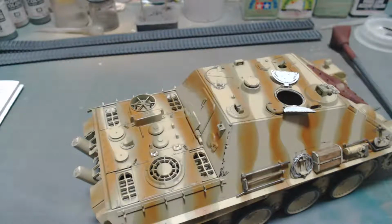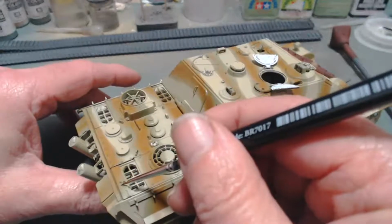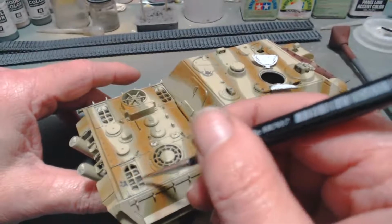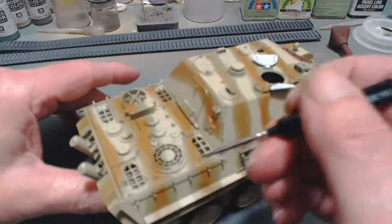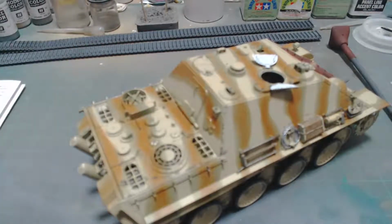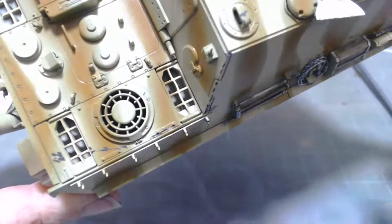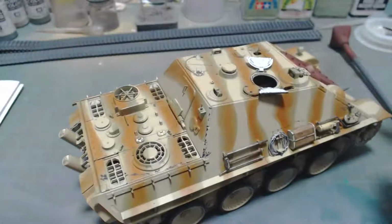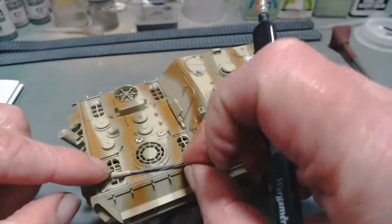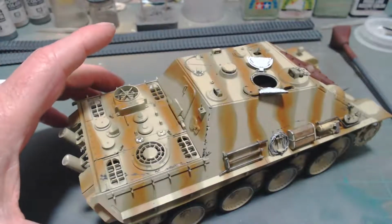So it may not get used. Obviously in this case it probably was, because they towed it away, or it might have been driven away, who knows. And it should be sitting across the deck here. Obviously with movement the tow cable's going to flex about and rub in the areas where things like the tow cables would be. So this would flex in those places, bounce around and create rub. That's how I see it.